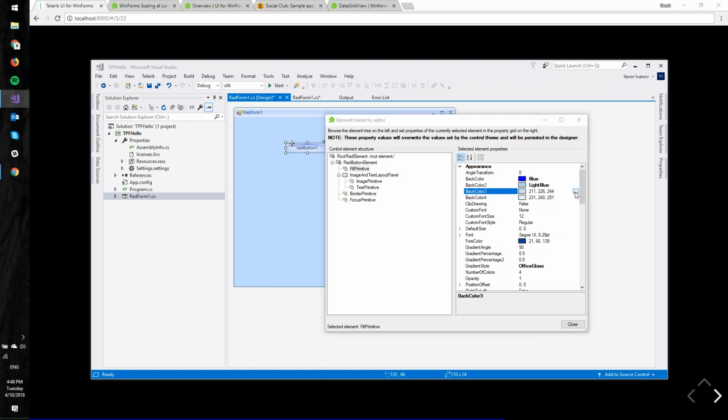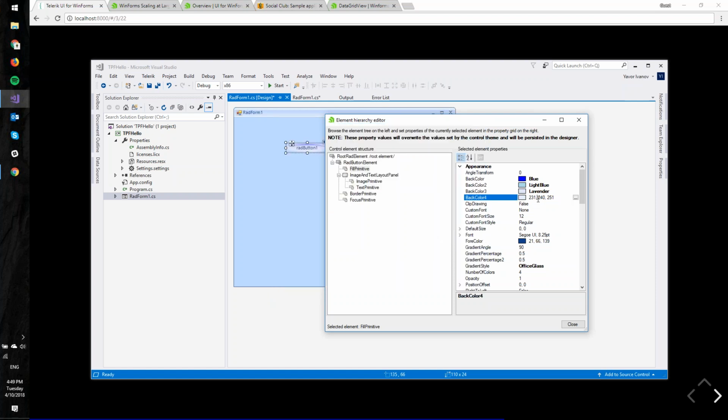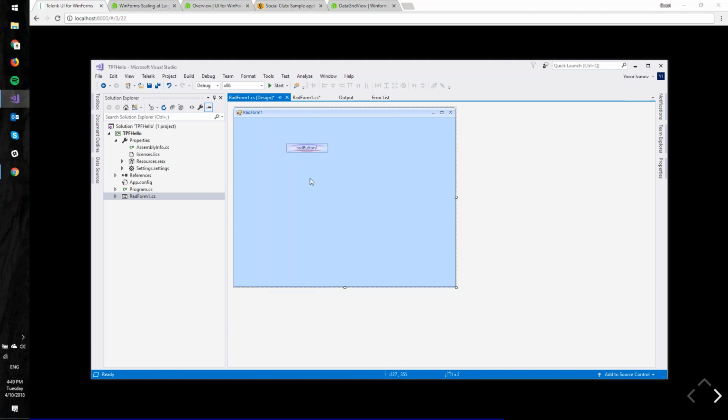And the back color 3 should be, yeah, something bluish. Yeah, this guy. Okay, and the back color 4, let's make it purple. All right, and you see that the right button is updating automatically in the designer in real time.